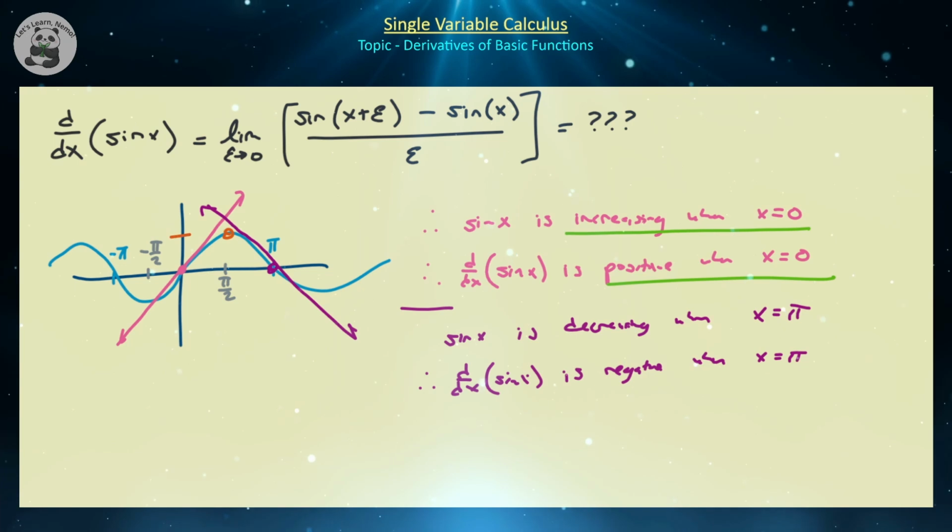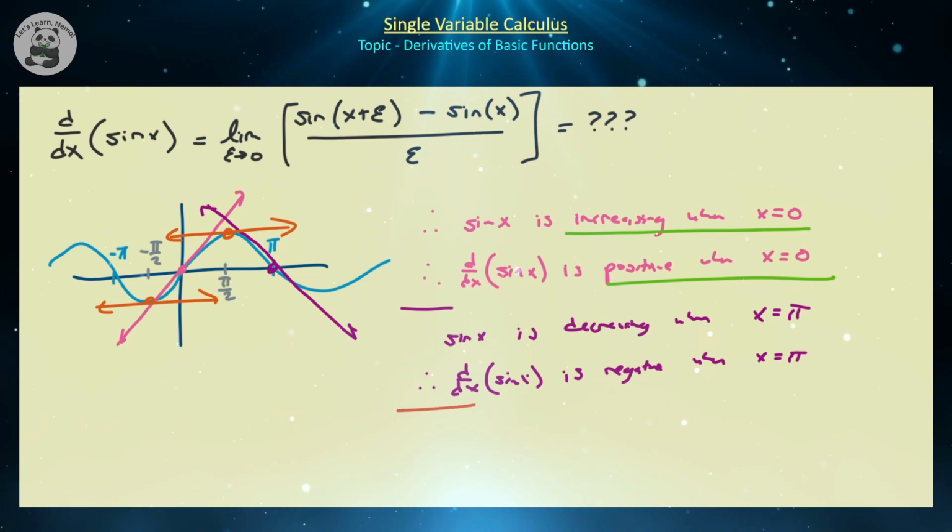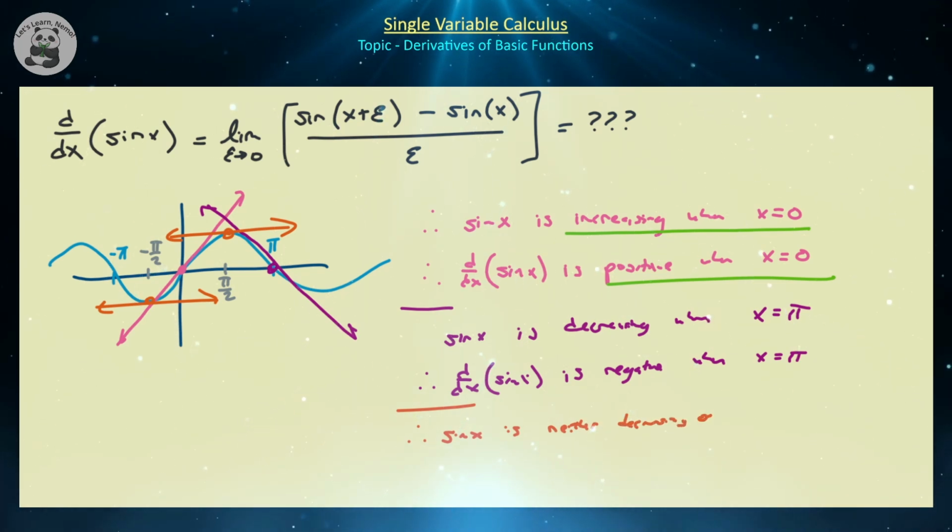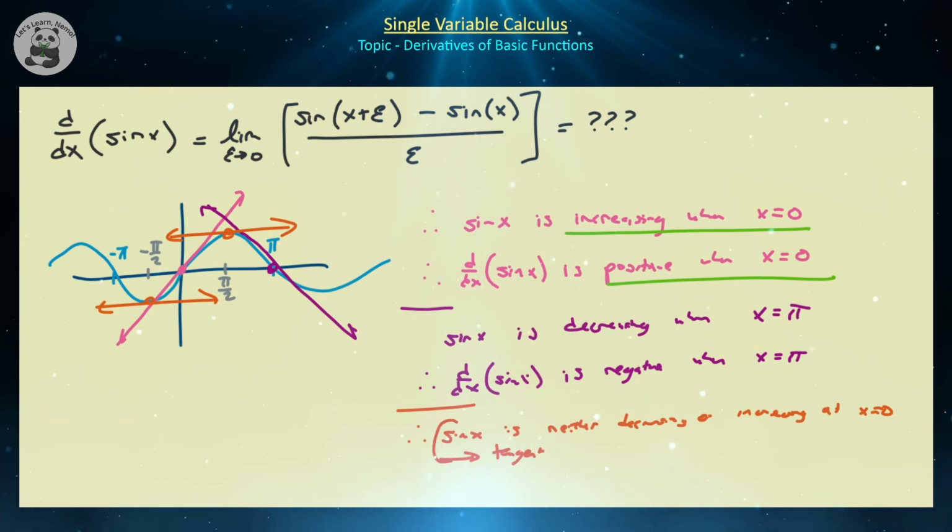And for example, if we look at x is equal to pi over 2, and also x is equal to minus pi over 2, then we clearly see that sine is neither decreasing nor increasing there. In particular, the slope of those lines is equal to 0, so the tangent lines are horizontal, which is always the case when you have a local minimum and a local maximum of a differentiable curve.